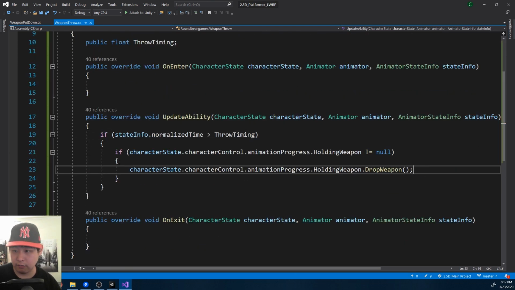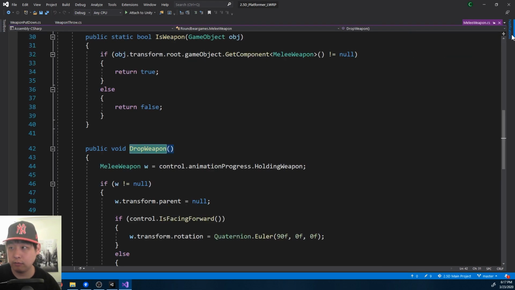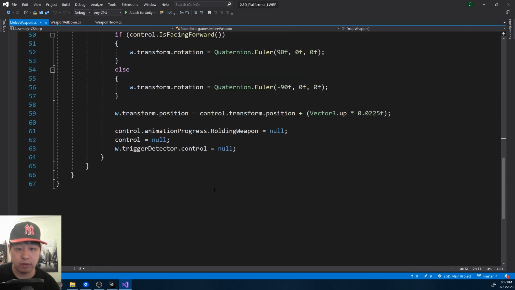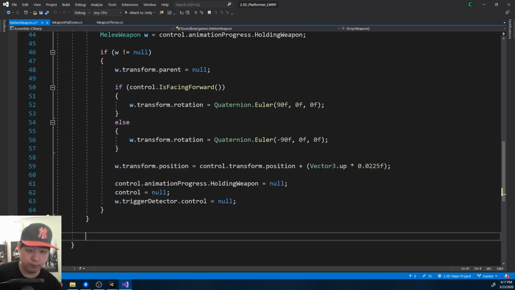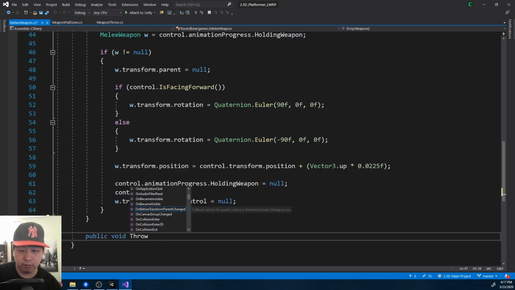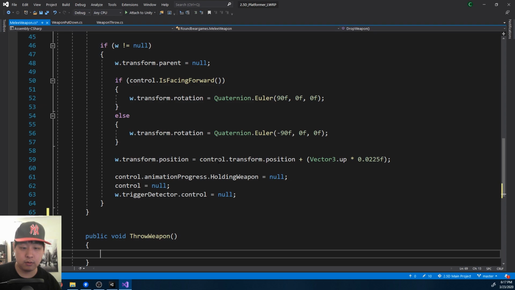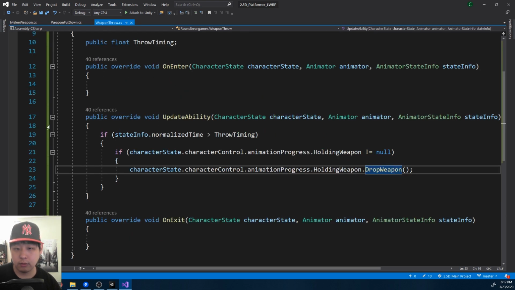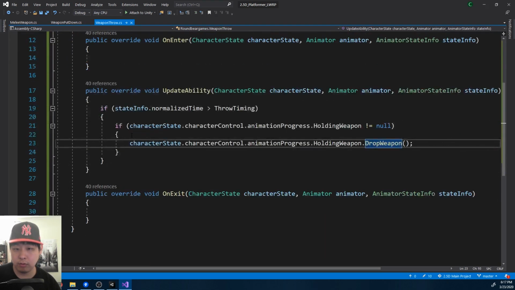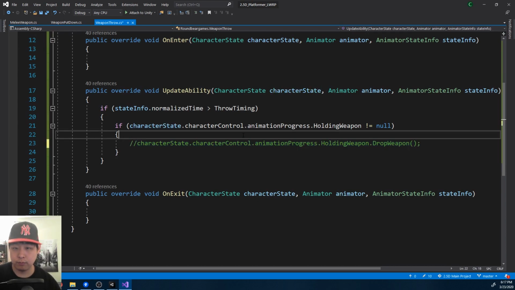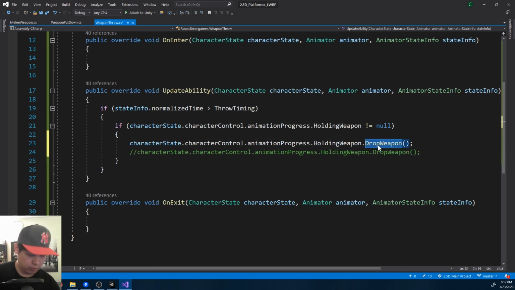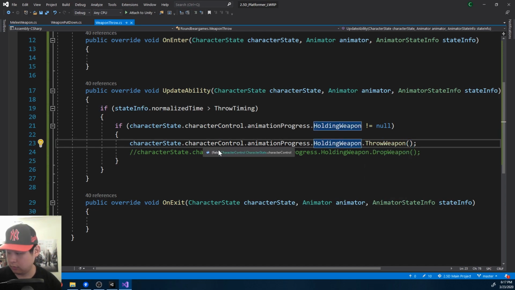And instead of dropping the weapon, F12, go to the definition. I'm going to create something new. I'll call it throw weapon. So here's the weapon throw. Use the function. Save all the code. I'm gonna go back to Unity.